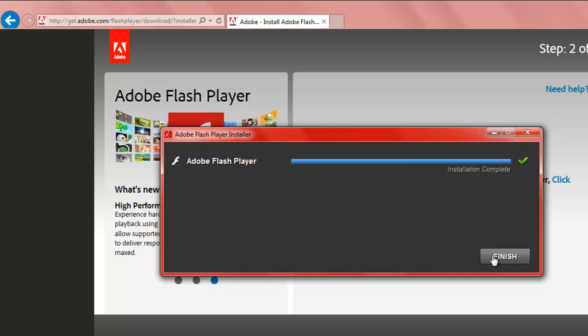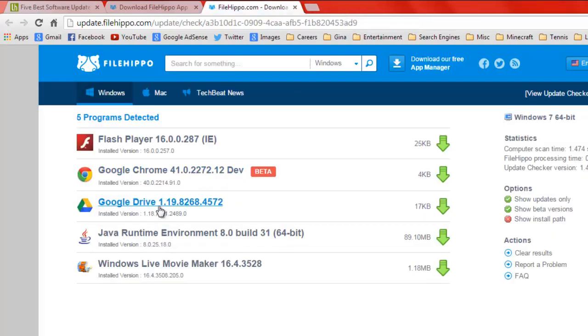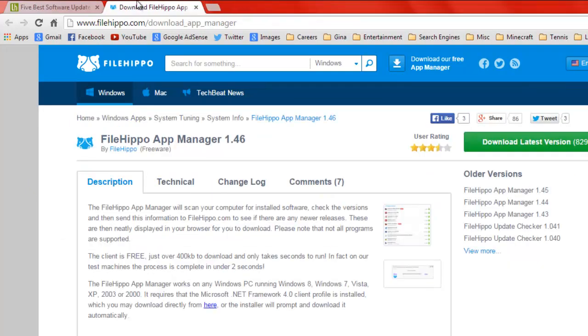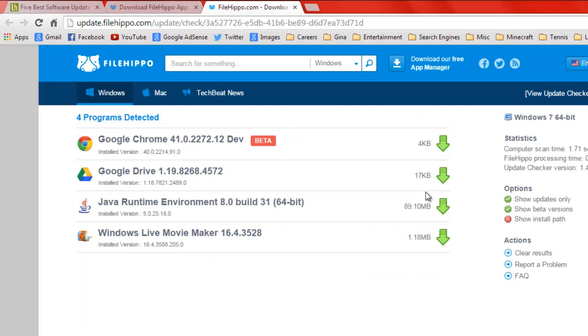Oh, installation has actually been successful this time. Oh well, maybe Adobe have had a New Year's resolution to make this seamlessly work better. Good. So again, as you can see, it's listed on there. Just close that, go back to the results. And if I click on retry, scan through the computer again, bring the links back up, and as you can see, it's only four programs to update this time.